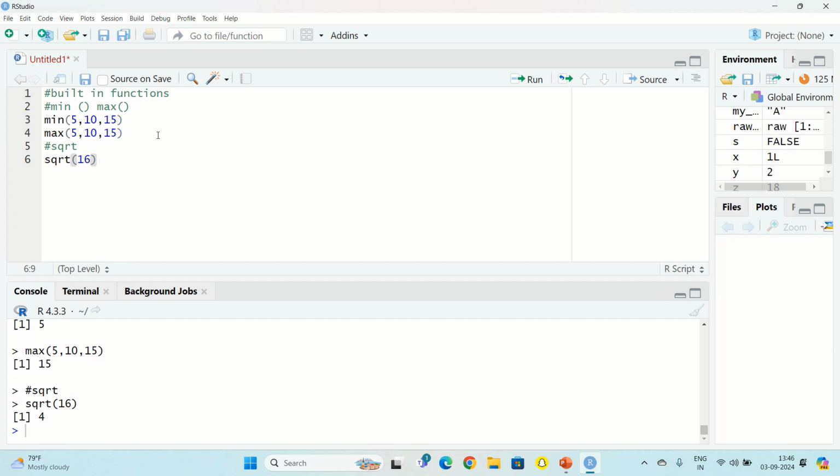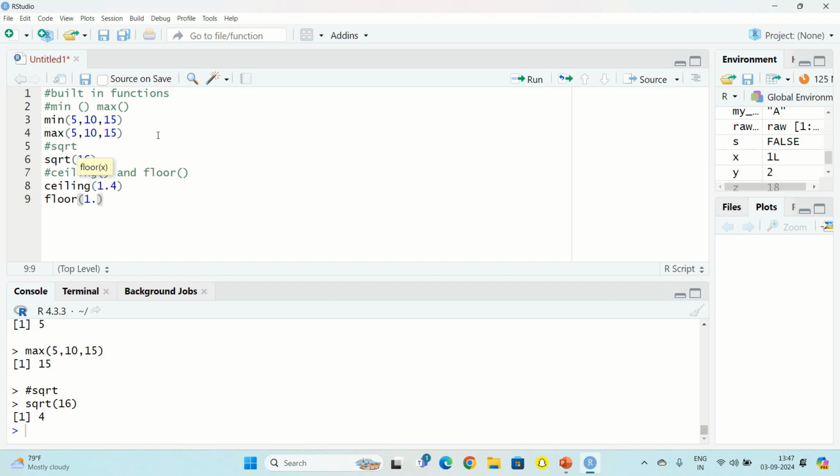Next, let's see ceiling and floor function. First, let's see ceiling of 1.4. It needs to round upwards. Ceiling means upwards. Next, floor means it rounds downwards.